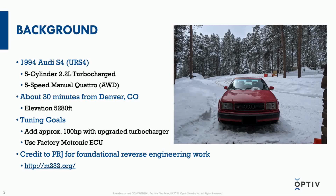But beyond the history of the car, the engine is particularly unique, and it's a 5-cylinder, so it's a relatively small 2.2 liter turbocharged engine, but it has a very unique design relative to some of the other common designs, 4-cylinder, 6-cylinder, 8-cylinder that you see. On top of that, it's got a 5-speed manual transmission and actually a locking rear differential, which is very odd for a passenger car. So it's unique, it's relatively rare, and I just love the way these things drive, and I'm an enthusiast about them.